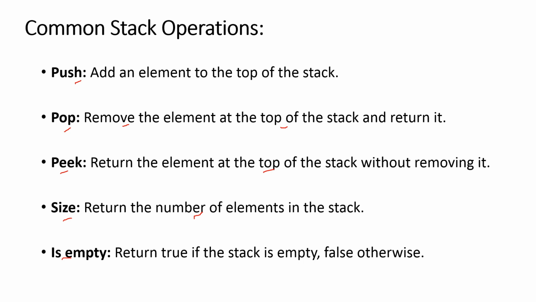If the stack is empty, that is if the condition is true, that means stack is empty. If stack is not empty, it returns the value false. Okay, so these are the common stack operations. That is, push, adding an element into the top of the stack, pop, removing the element which is at the top of the stack, peek, return the element at the top of the stack without removing it. It returns the element. Okay, and next is size, returning the number of elements in the stack. What is the size of the stack? How many elements are there? Number of elements. And next is empty. That is, return true if the stack is empty, else false. So these are the common stack operations.